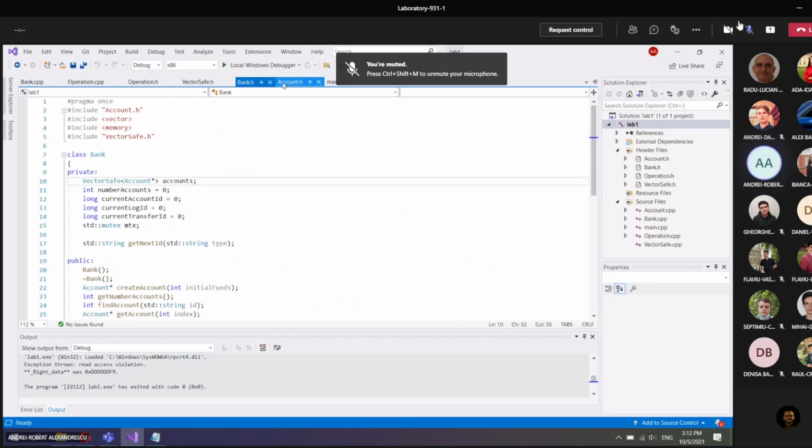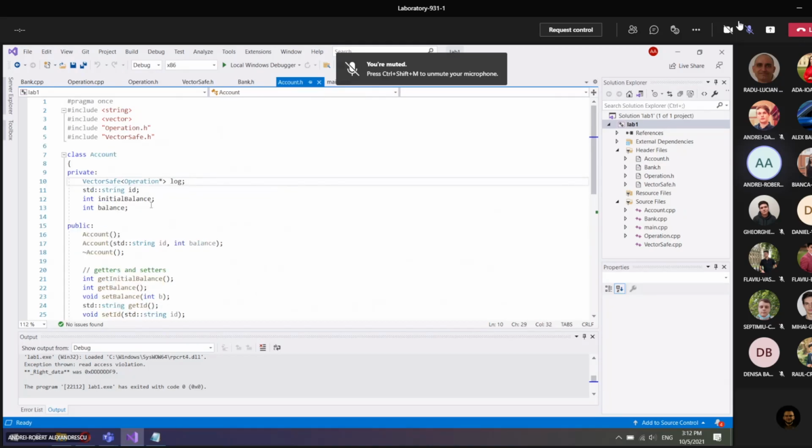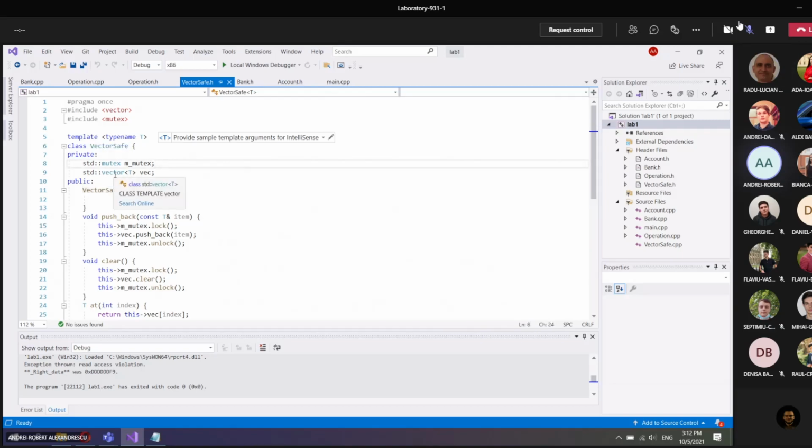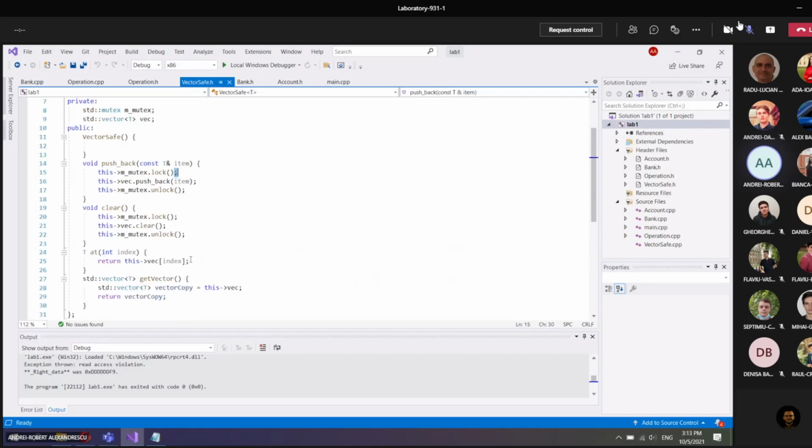Each account has some balance and has a log of transfers, of operations. To store these vectors I used the vector safe, which is a wrapper I wrote over the vector class, because I had some issues while pushing at the same time in a vector, so I did this type of locking. I hope this approach is okay.